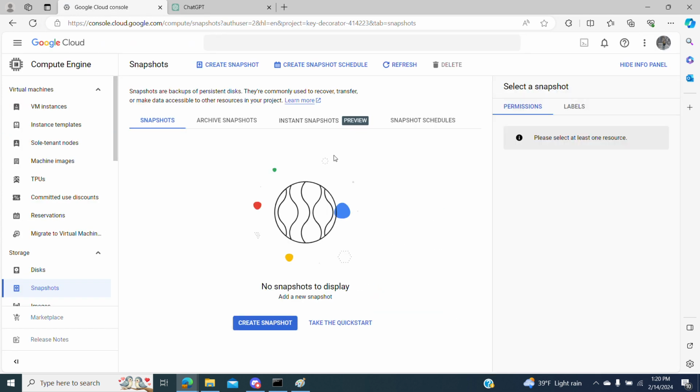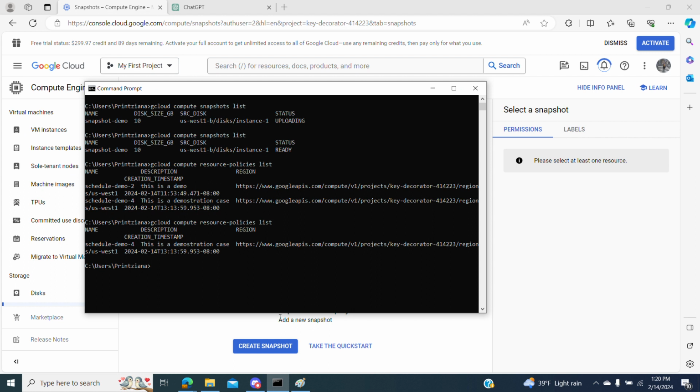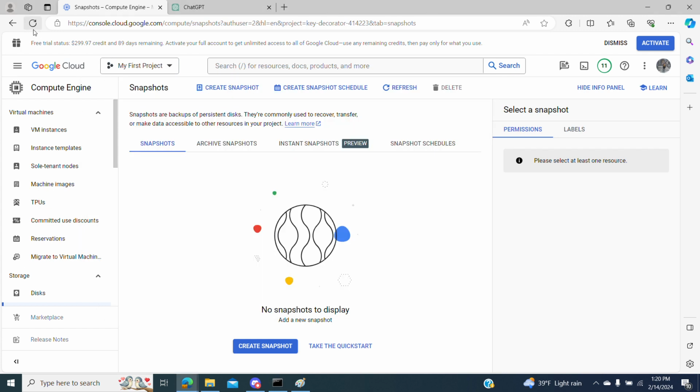So we can refresh the page, and then we go here, and there is nothing shown even in my command prompt.